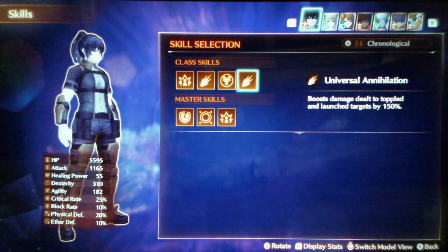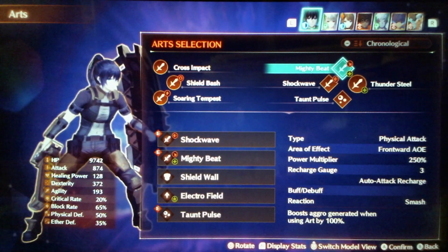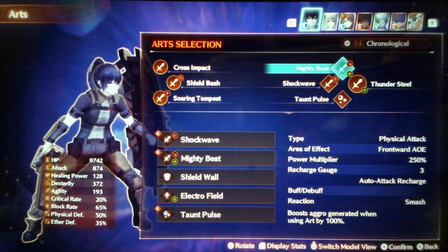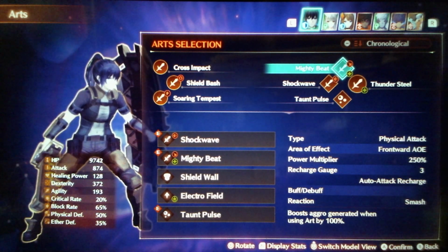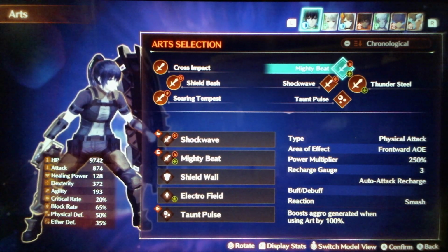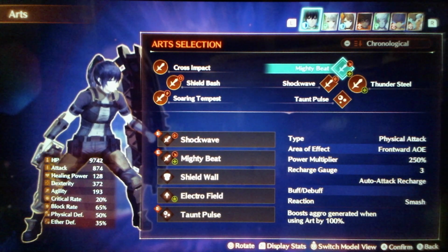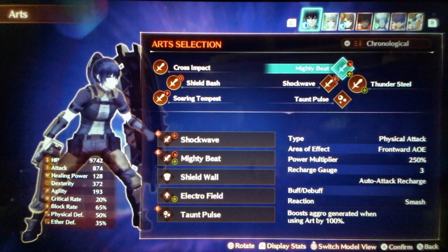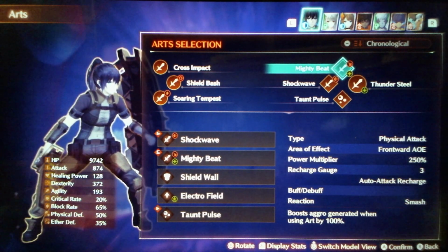So now on to the arts. I'll also just mention that if it wasn't a master art, then the competition for aggro from damage is a little bit lessened since you won't have all your DPS characters doing as much to toppled and launched enemies for drawing aggro on themselves. Though the main thing is just it would be an exclusive boost for Lost Vanguard to be more of a designated smasher.